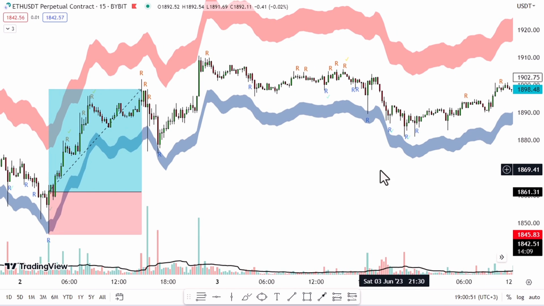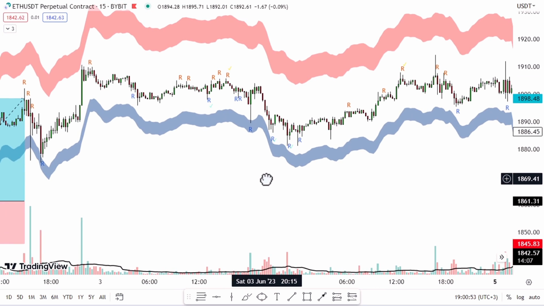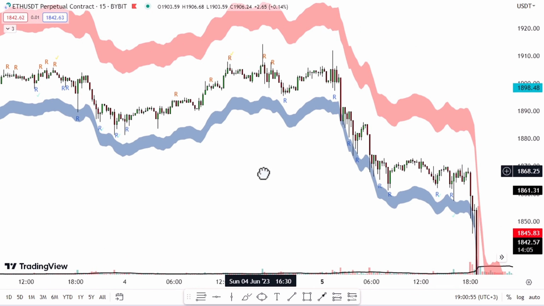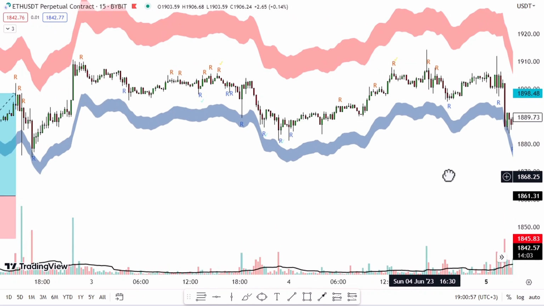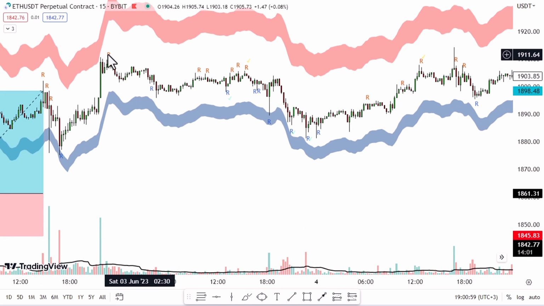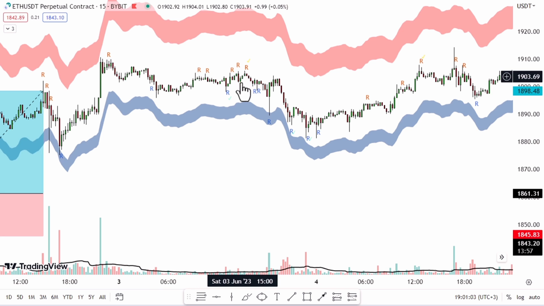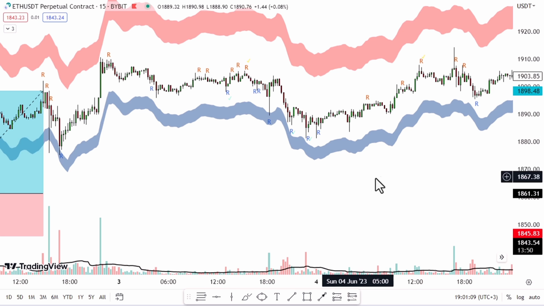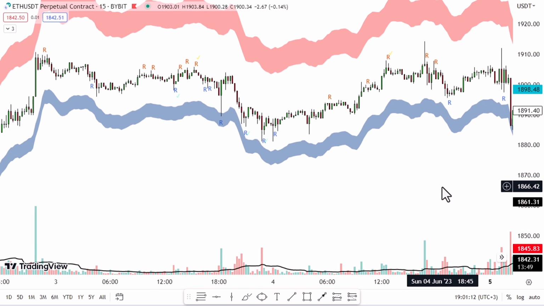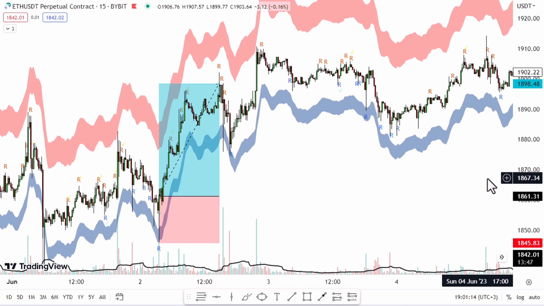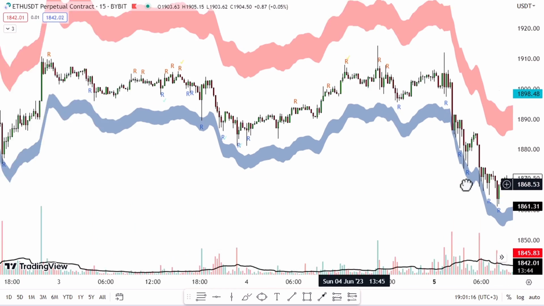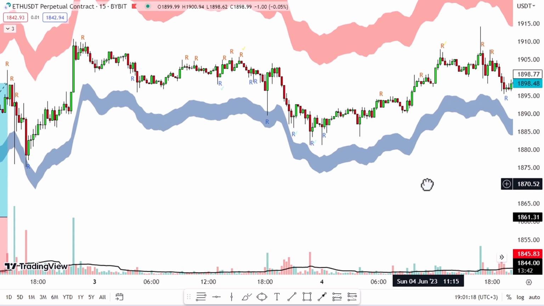For short trades, we're just gonna reverse all the conditions. First, the price must pull back into or touch the upper channel of the fair value bands indicator. This indicates the beginning of an end of this short-term bullish trend. Second, the reversal indicator should print a yellow R label followed by a check mark. This indicates a trend reversal, the end of this bullish trend, and the beginning of a new bearish trend. This becomes our entry signal candle.